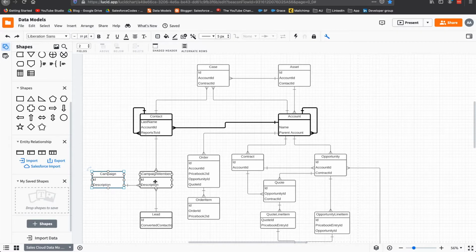And under campaign, there can be multiple campaign members. So these are all the people that are coming to that campaign, or the people that you are trying to capture or convert through that campaign. So campaign can be conducted in many ways. One example of a campaign is to gather new leads, and another example is to market to an existing set of leads. So for example, you have a number of leads and they expressed interest in your product, but they still haven't bought it.